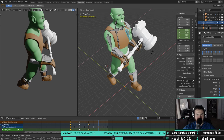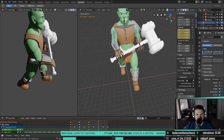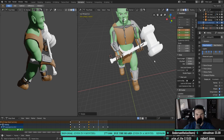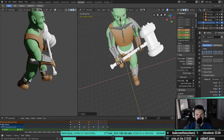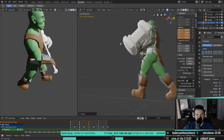And then we need this to go back a little bit. All right, so we'll grab these and insert their keyframe for rotation. And then we'll replace the hammer. So that means that this is good. The hand can rotate around that way. The forearm can bend a little bit like that.